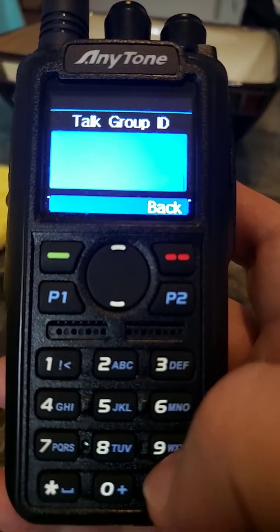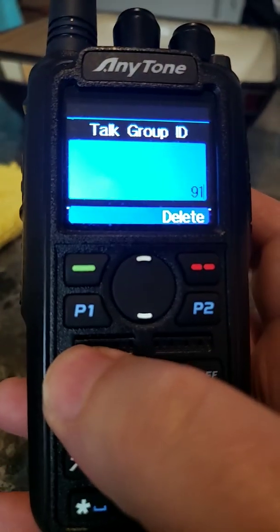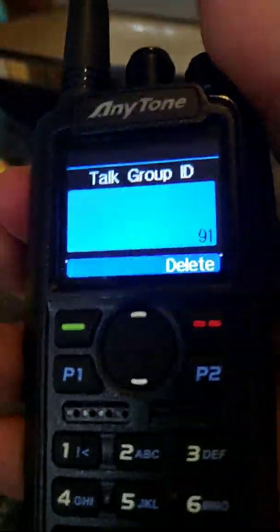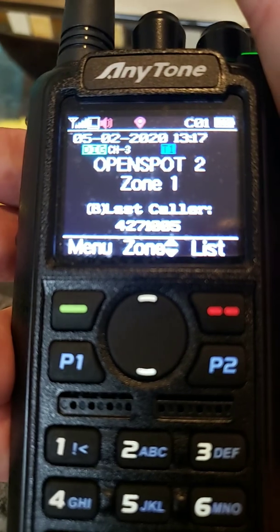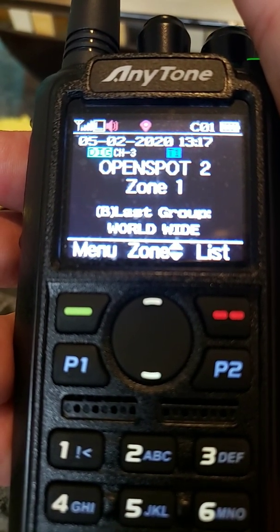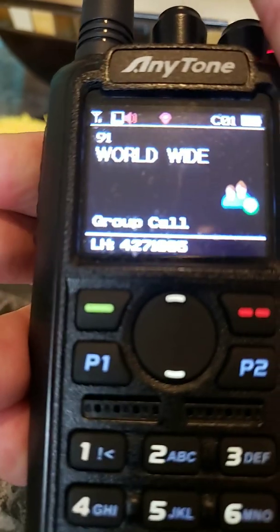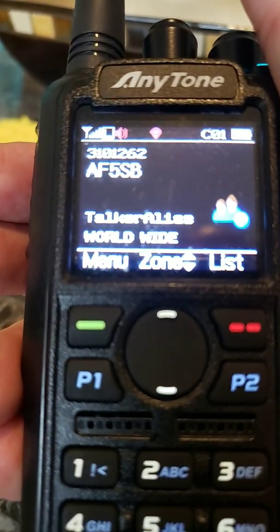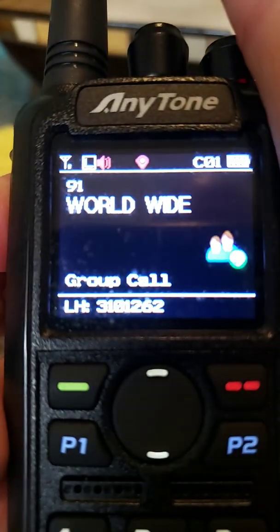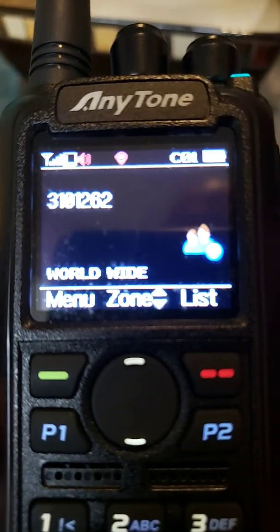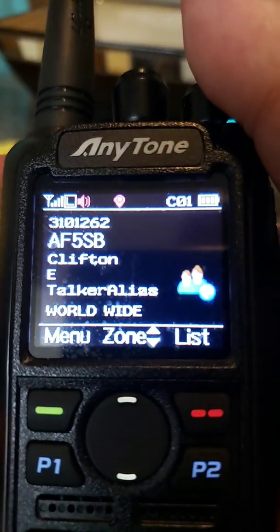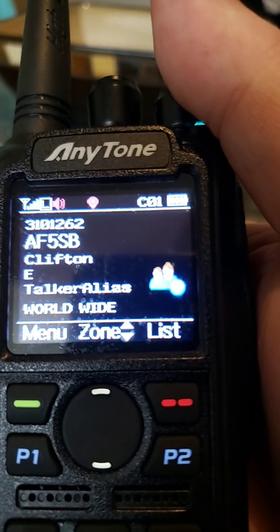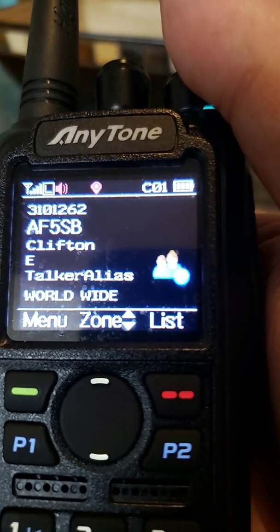Let me pick talk group 91. Okay. Now I kerchunk. And I connected to talk group 91. Okay. Every other key down, I just did another one. It will load talk group 91 so I can QSY. See again, I key down 91. So I can literally have that dialed up without having it in my code plug or in the talk group list. Okay. That's the way to do it when there's no traffic.